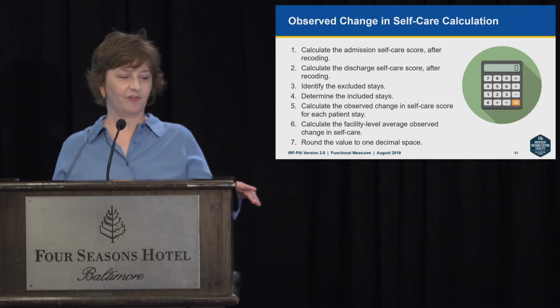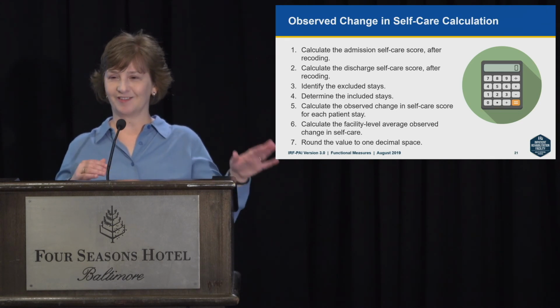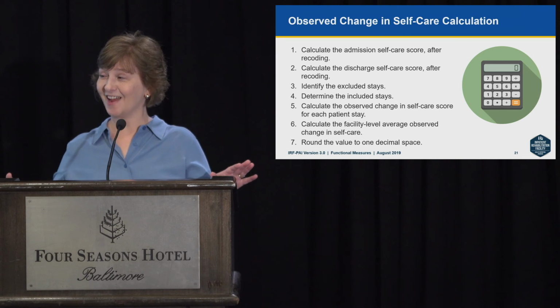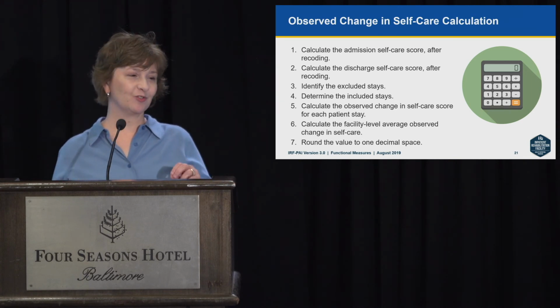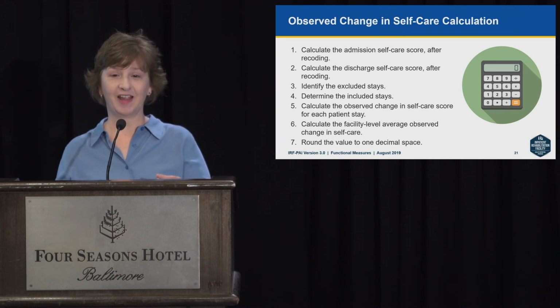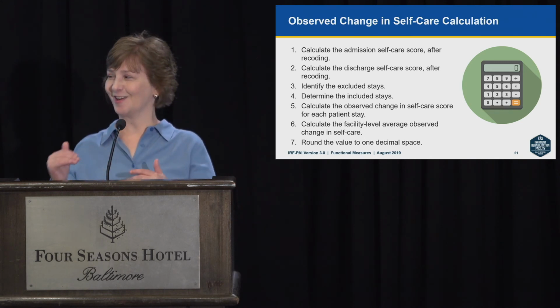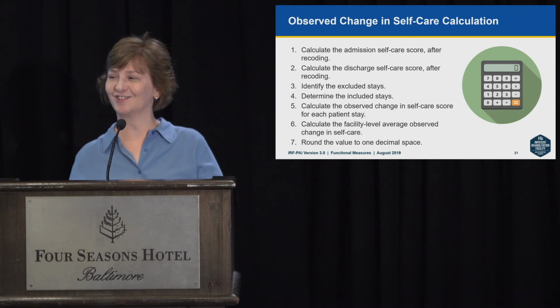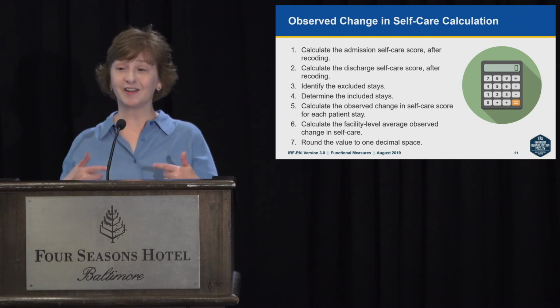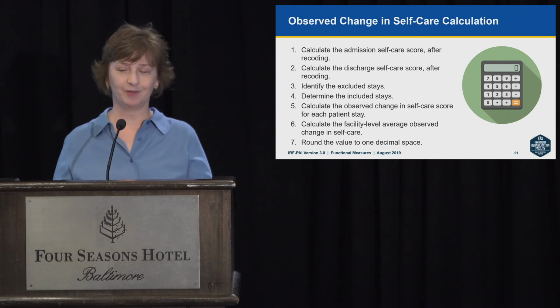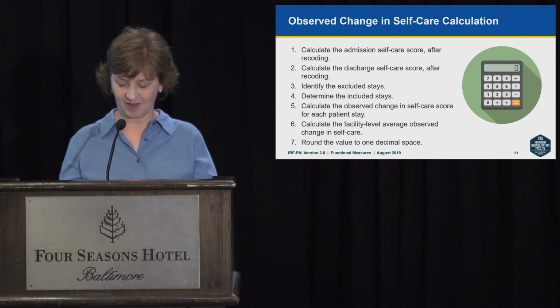And for those of you who are interested, there is a lot of detail that goes on after that related to risk adjustment, but to ensure that anybody who wanted to replicate the calculation, the details include how many decimal places to include at every step of the calculation where it's relevant. So if you wanted to calculate your own data, you'd be able to do that with the same specifications.